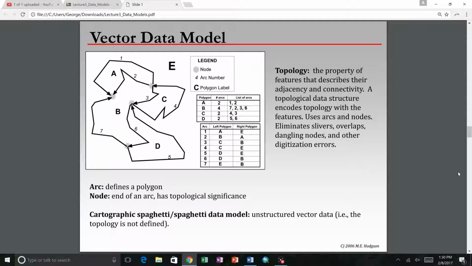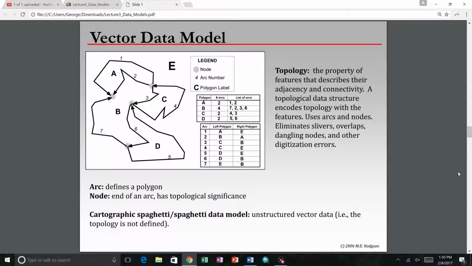With the newer cartographic spaghetti data model, which is what a shapefile uses, so you're going to be creating shapefiles today, this line is stored independently because this polygon is stored as one polygon, and this polygon is stored as another polygon. So when you move that line, you don't also move the line that's associated. If you move D's boundary, you also have to move B's boundary.